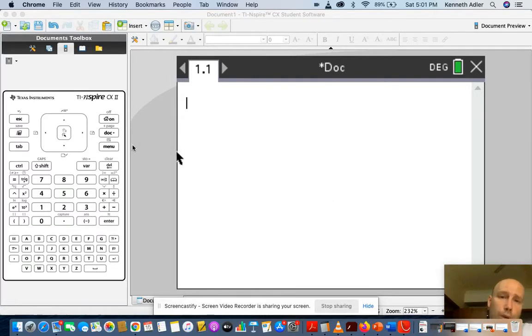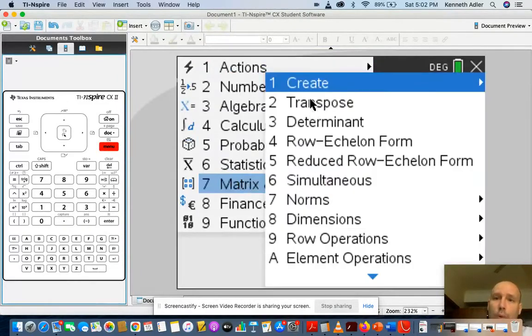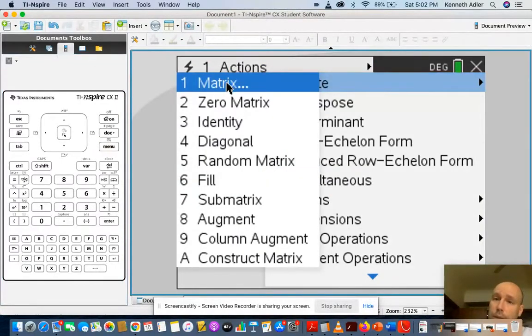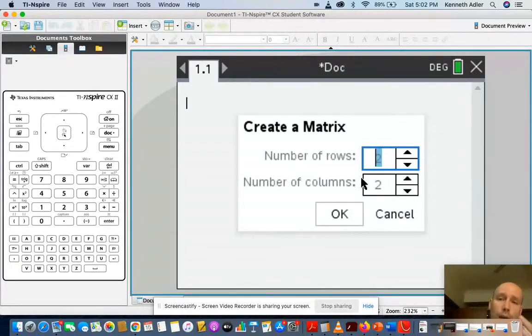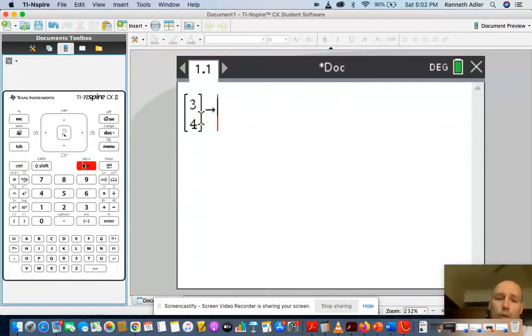So first thing we're going to do is we're going to create vectors. So we go to menu, matrix vector. We're going to create a matrix. And so the rows are the number, whether it's 2 or 3. In this class, either 2 or 3, we only have one column. So let's keep it simple. So 2, 1. And so what we're going to do is first we're going to use the example we did in class, which is you're going to enter 3, 4. What you're going to do is move the arrow over here. We're going to store it. Control var. We're going to store it as the letter A. Hit enter.